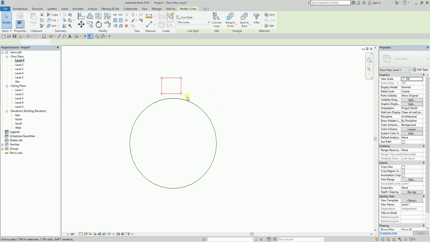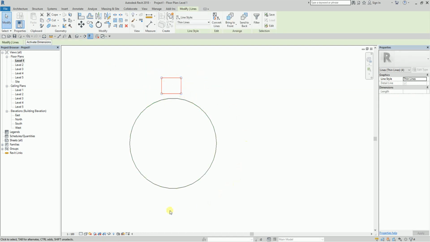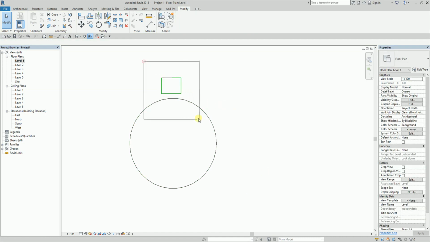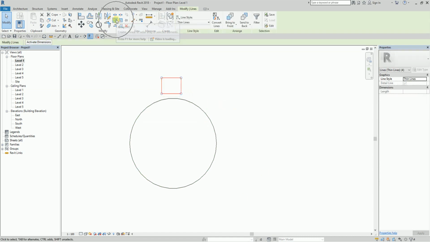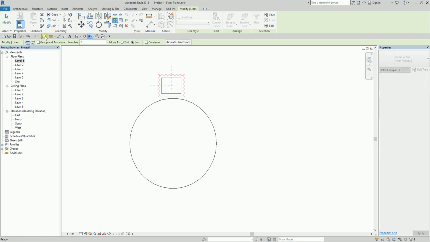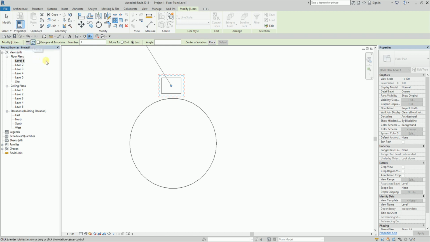Let's say I want this object to be arrayed around this circle. So I'm gonna select this and use the array tool. This time I use the second option, which is radial. I'm not going to group and associate. I just want to duplicate this around this circle.